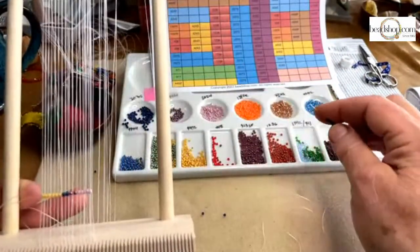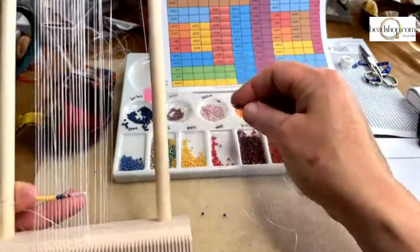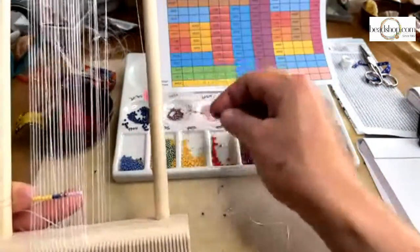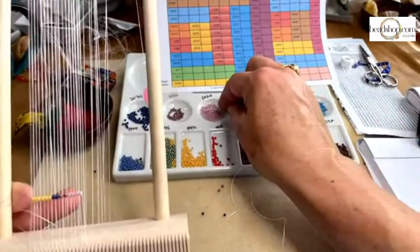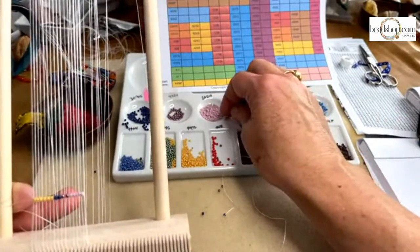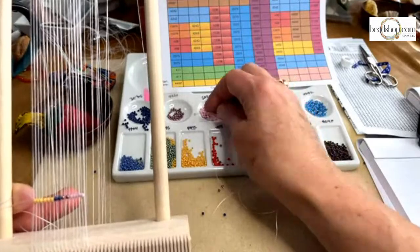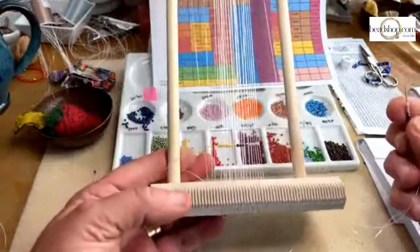So changing threads, basically I would change my thread whenever I have to over to beads. When I can't reach because my thread is too short, it's time to change beads, change threads. And I do my thread change the same way I do it with most of my bead weaving. I tie on my new thread, leave my old thread kind of hanging out there, and I weave along with my new thread, and then go back and weave in the new thread.